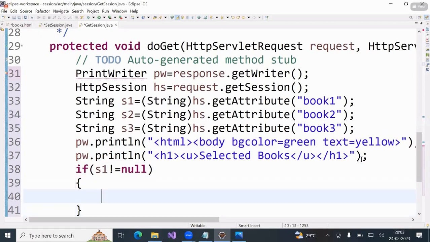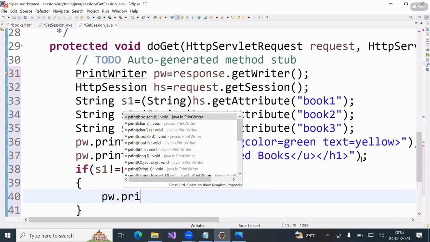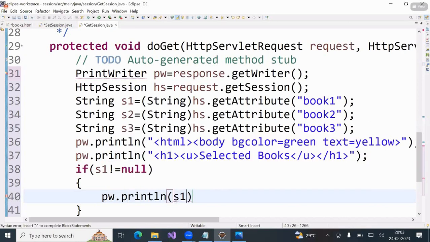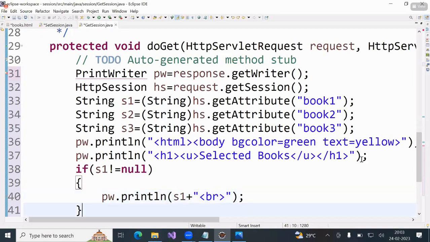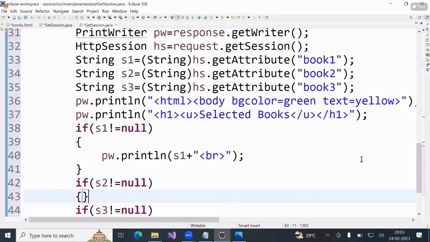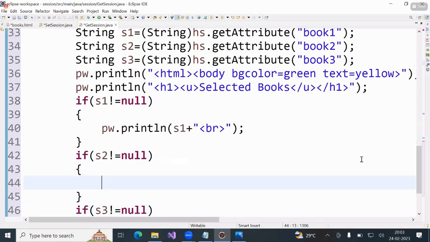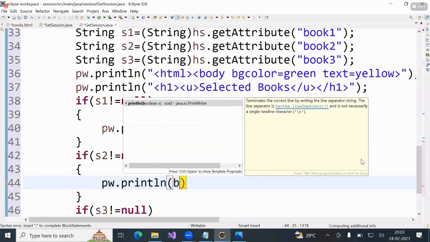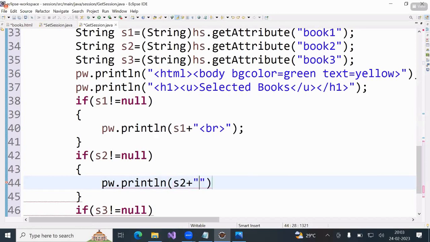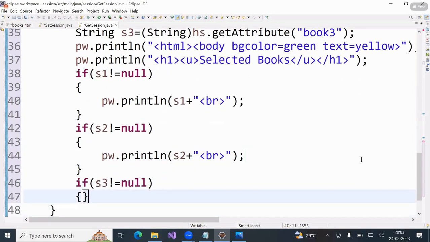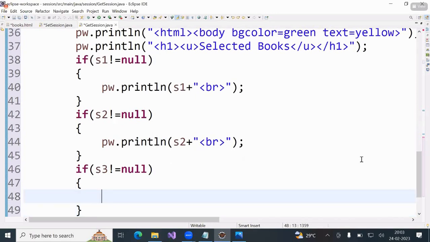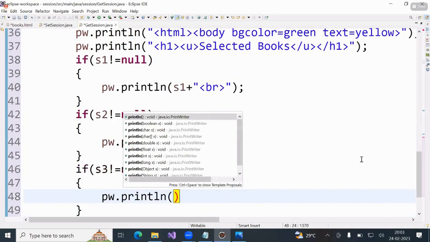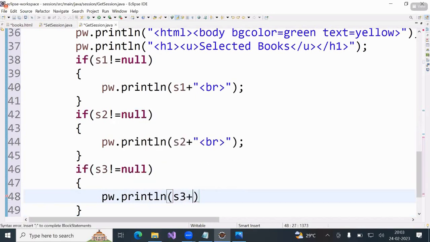After this, pw.println s1. After printing, next line. Same style, pw.println s2, and s3, line break.